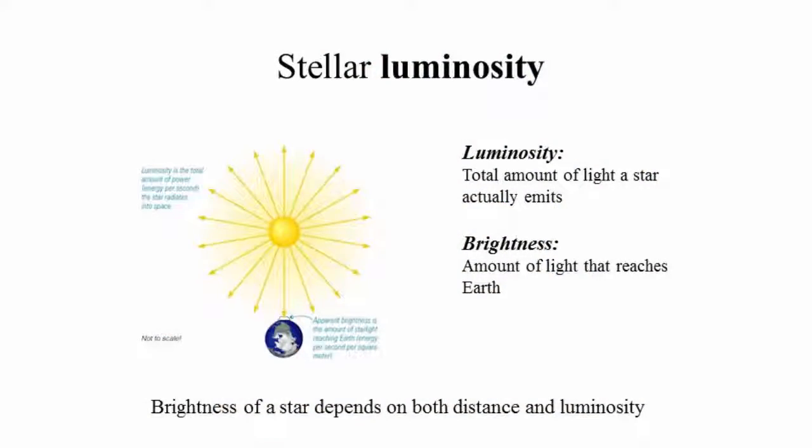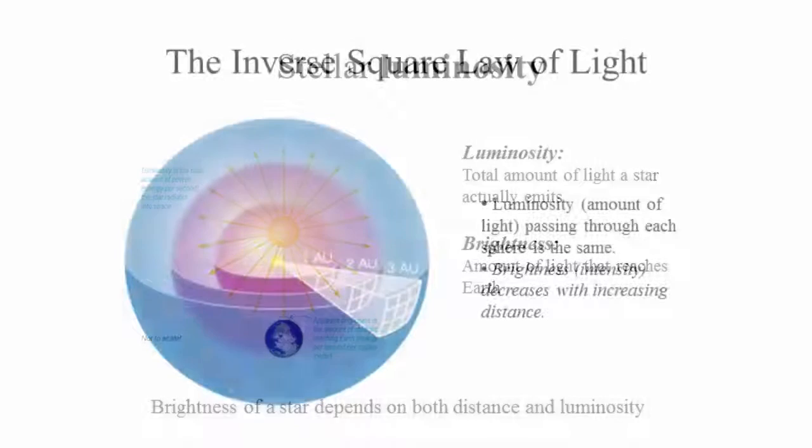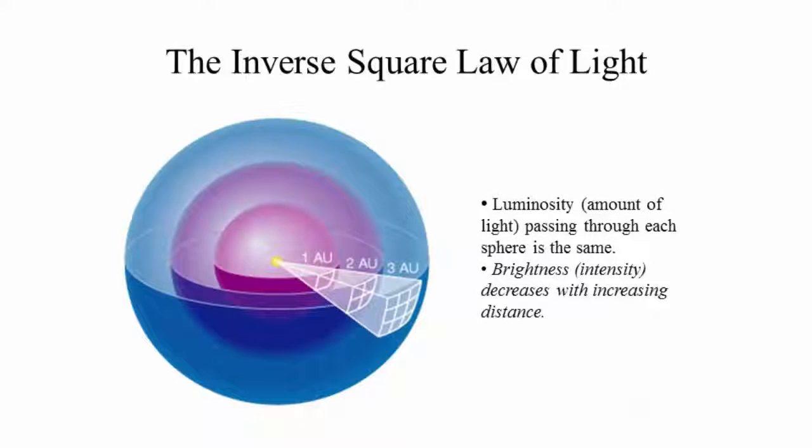So how do we determine what the luminosity is based on the brightness? Well, again, we've already shown you how we can determine distances, and when we have the distance to the star, we can now apply a law that's well known and well understood called the inverse square law of light. And this law states exactly how light diminishes with distance. In other words, the intensity of the light is being reduced.